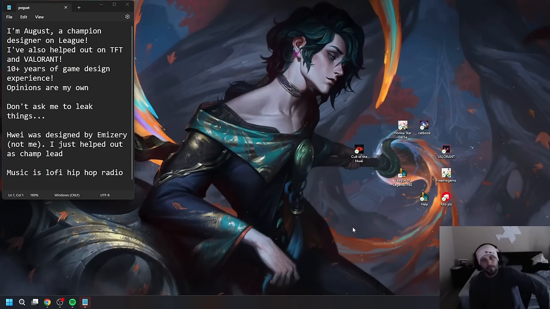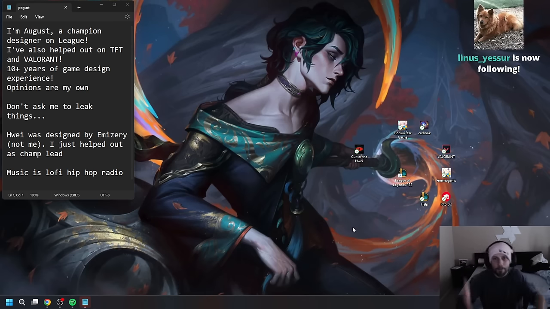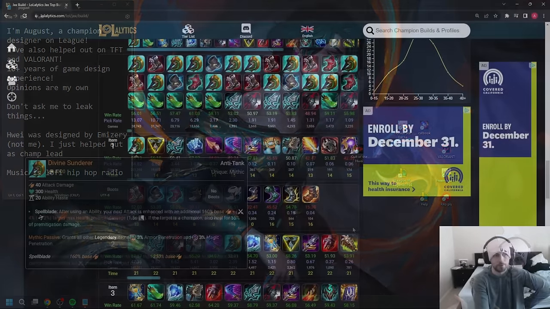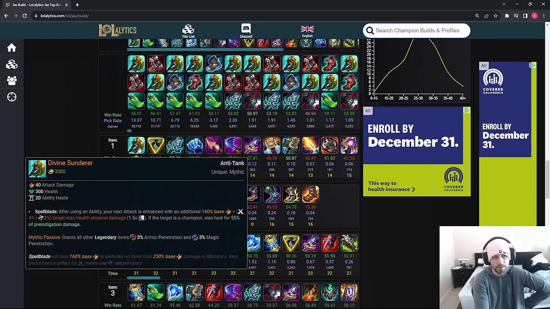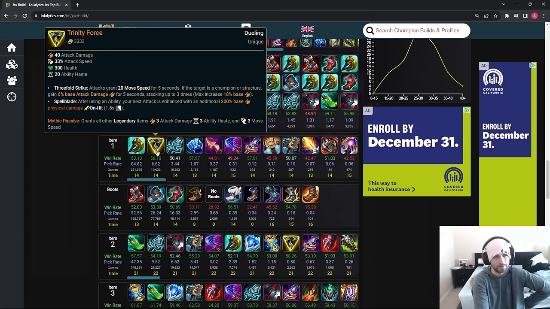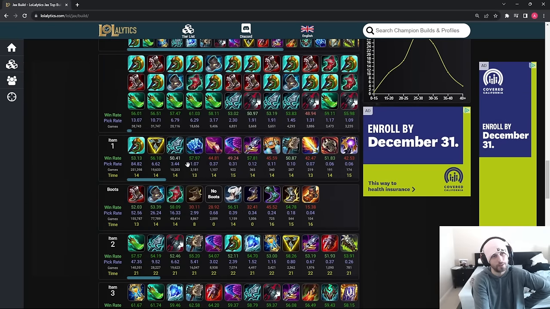It went down. He got weaker. He got significantly weaker because people stopped buying QSS and instead bought armor, the stuff that actually counters Zed. It wasn't 53-56, it was like 48-56. And when the difference is that big, where it's like Divine Sunder is 48 and Trinity Force is like 56, it's just like you're trolling buying Divine Sunder at that point.